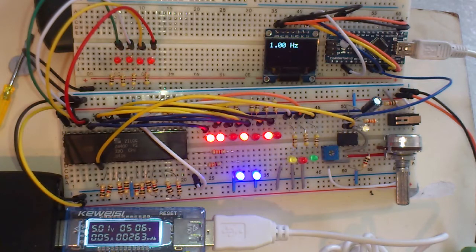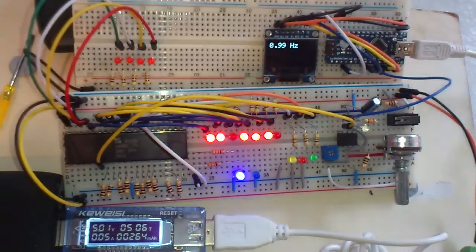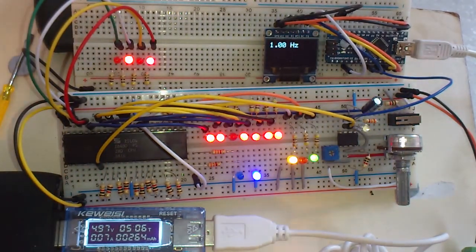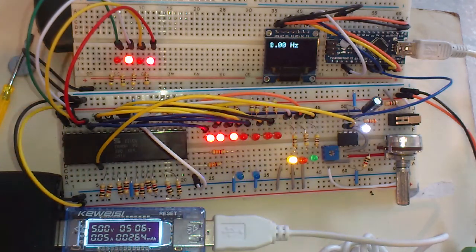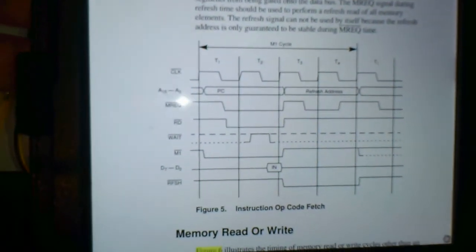Now, I'm running this at about 1 Hertz, and the reason I'm doing that is because I want to be able to see precise timings of the opcode fetch cycle. And the opcode fetch cycle is described in the Z80 user manual, which you can download for free, the original Zilog one, and I'll just give you a quick look at the timing there.